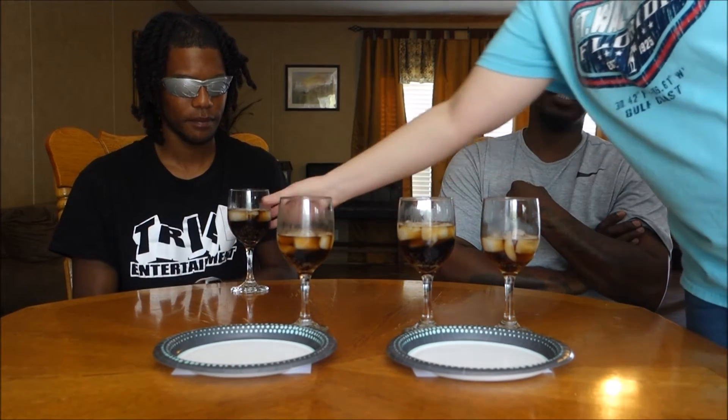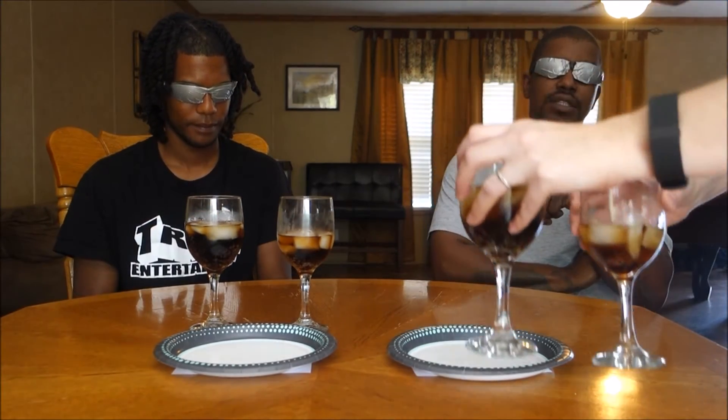Okay, I'm gonna put these back and put another one right in front of y'all. This one tastes more sweeter — it tastes more syrupy or something. But it tastes like it has less fizz than the other one. I think that could just be partially because they weren't already cold. This one definitely tastes almost like a diet soda — less fizz than the first one but sweeter and more syrupy.